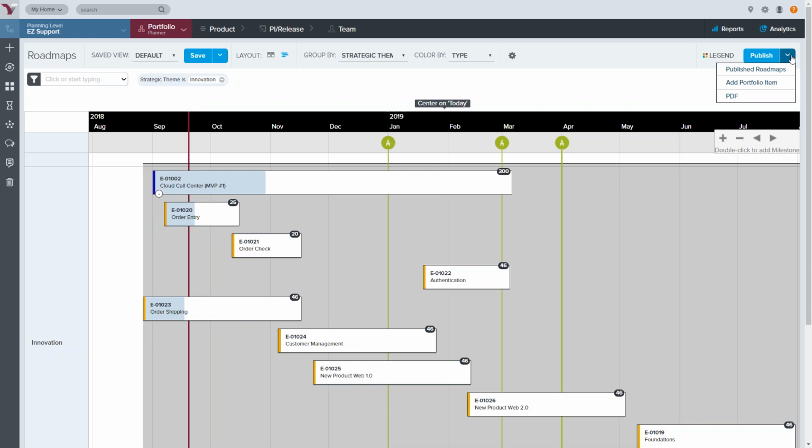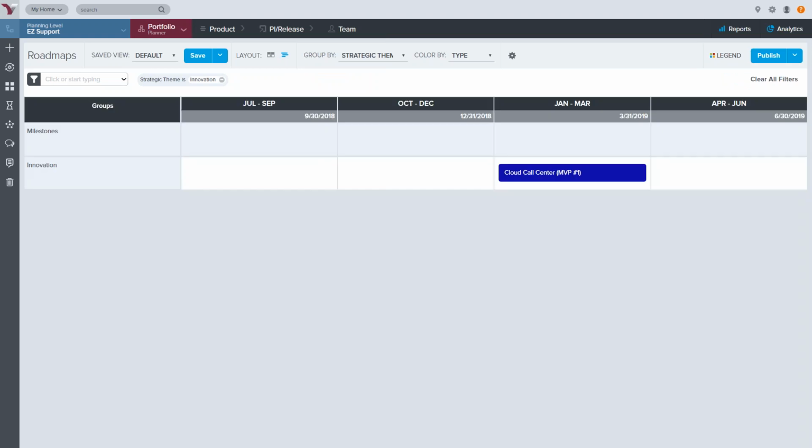If I want to, I can publish this information, so I can publish this out and I can share that published view of this. I can also use that published view as a baseline to see the different versions of this published plan that we may have from the future versions of that. This roadmap can also be looked at from a deliverables or an endpoint perspective. So this is showing me when we're going to be delivering the biggest rocks of the year, in this case, the epics that are aligned to our portfolio.